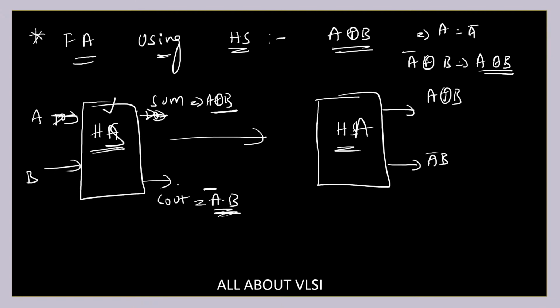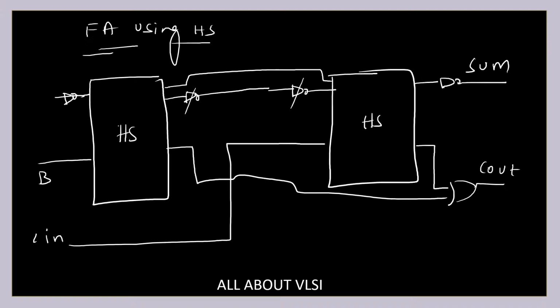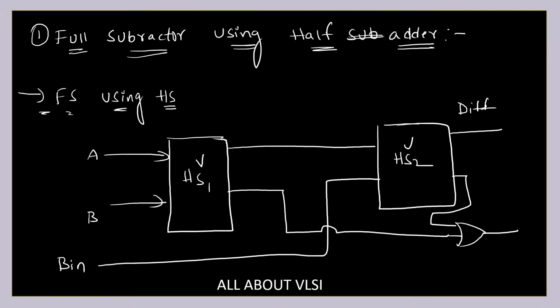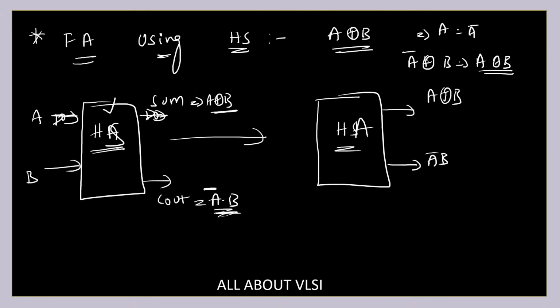So we have basically started with developing a full adder using half adders and a full subtractor using half subtractors, and all these circuits we have implemented. We have also discussed the full adder-cum-subtractor circuit in our previous sessions. Now in this session, let us start with implementing a multiplier first. Let us see how to implement a simple multiplier.